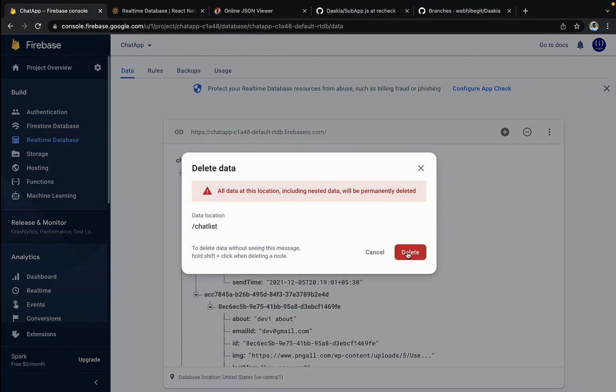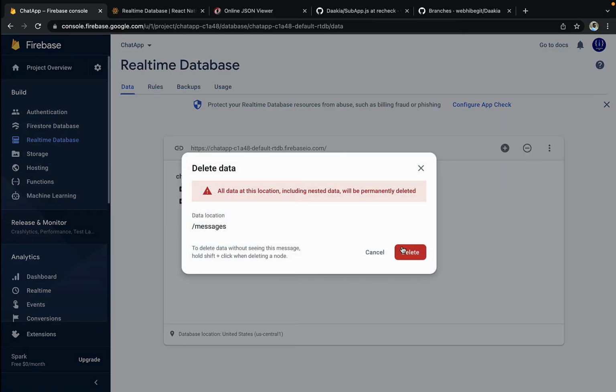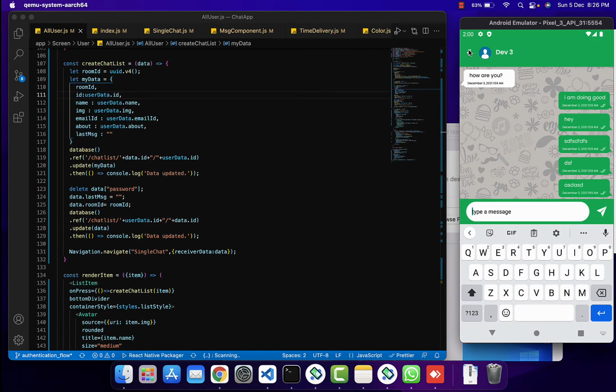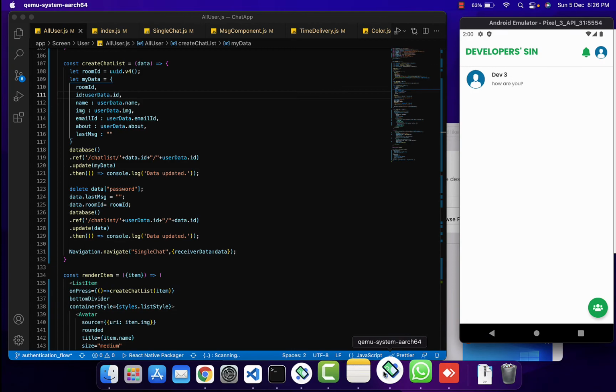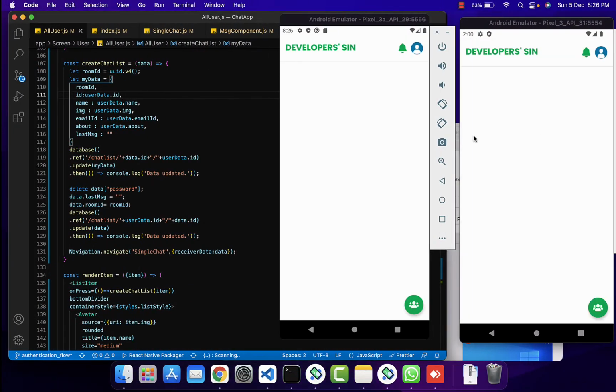Let me clear all the data. Let me clear the message as well, and come back to that particular screen. I'm going to reload the application.